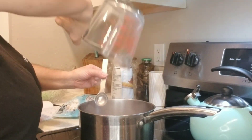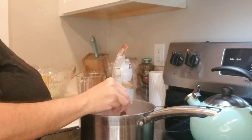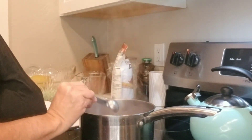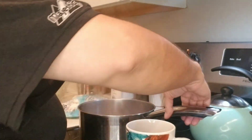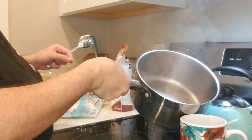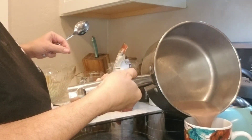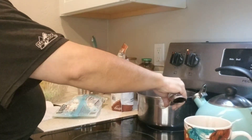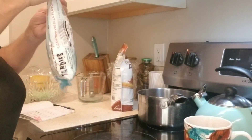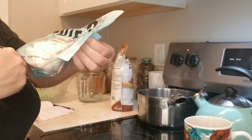It smells really good — just like hot chocolate! I'm going to go ahead and pour this into my cup. I've got my fall cup — I got a bunch of these from the dollar store. This recipe makes about one cup, but you can always scale it up for however much you need. Then I'm going to put some marshmallows on top — these are called Dandies, and they're vegan marshmallows.